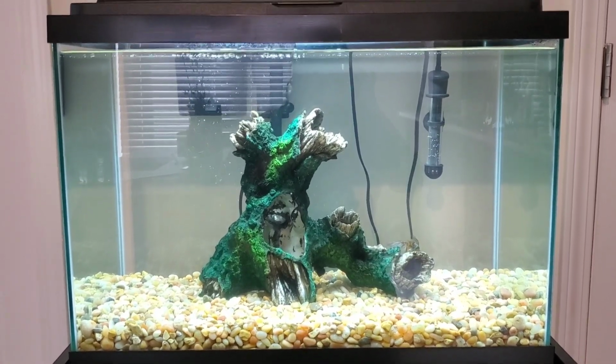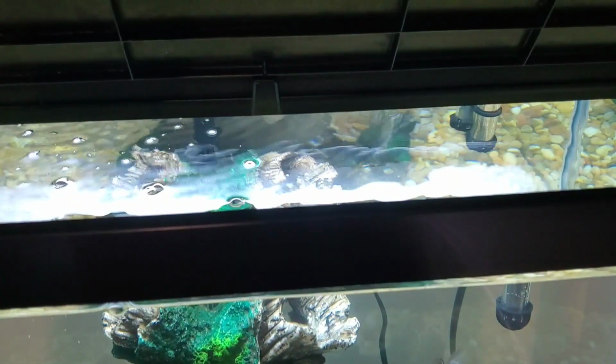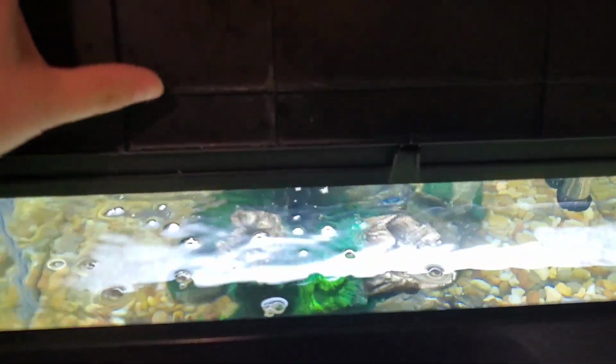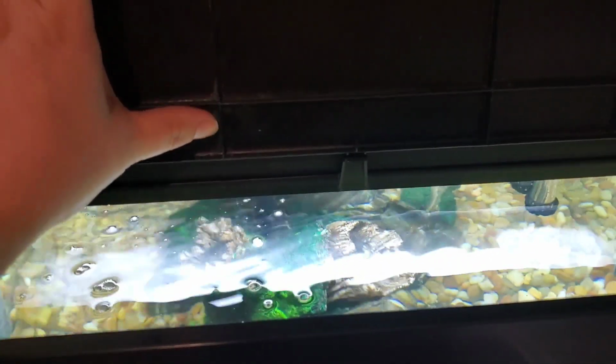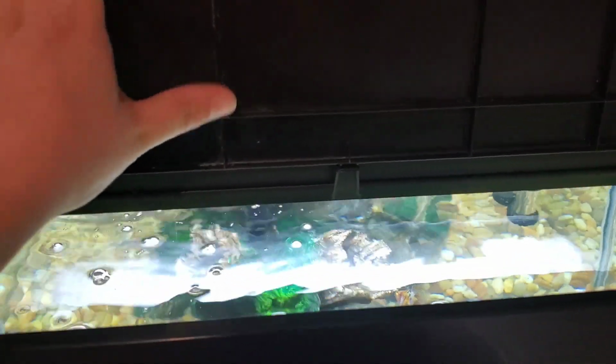The next thing I got was this lid that has an LED light that comes with it. I also got this at Petco. And as you can see right here, this is all from the sand. I still can't get this off. When I wash it, it won't come off, so it's basically just stuck on there. It's never going to come off.